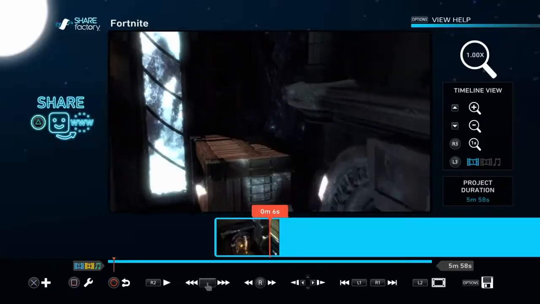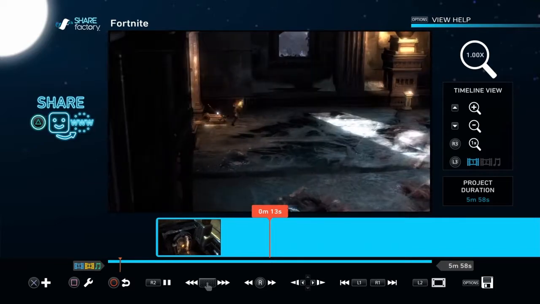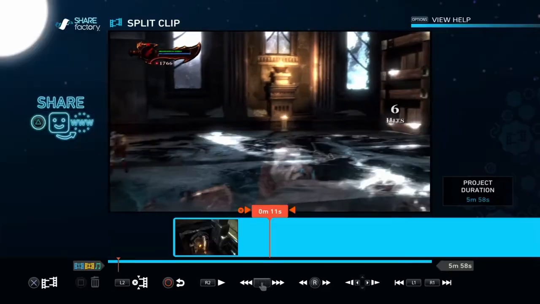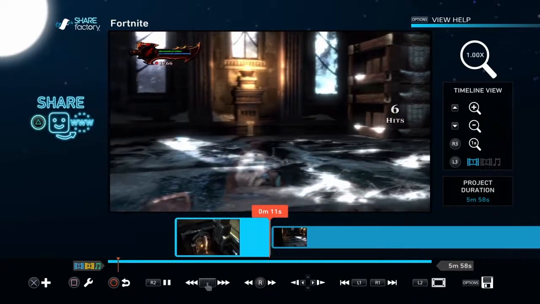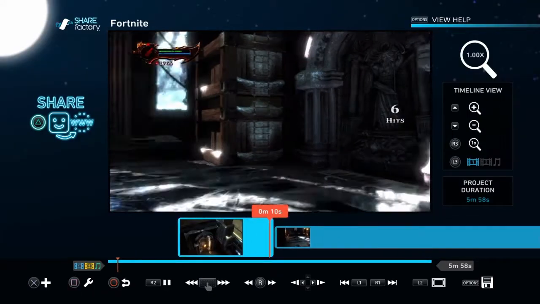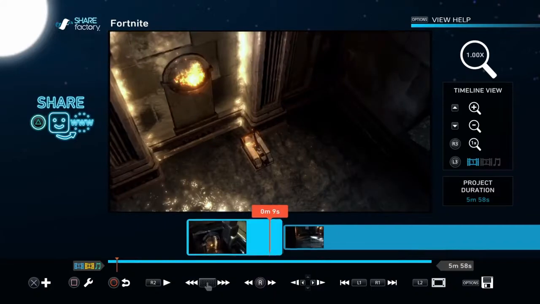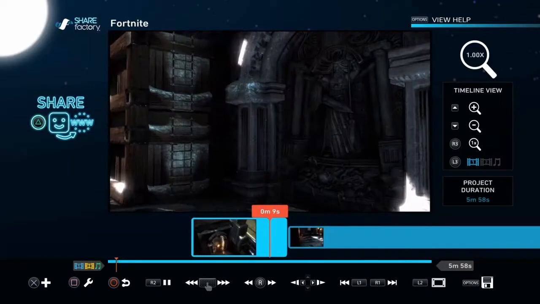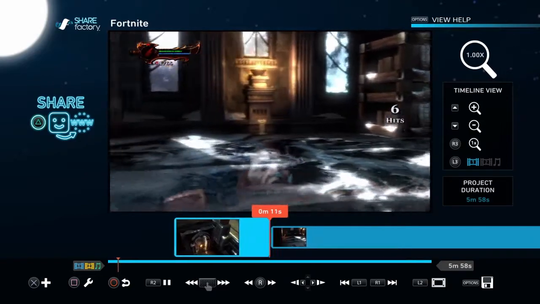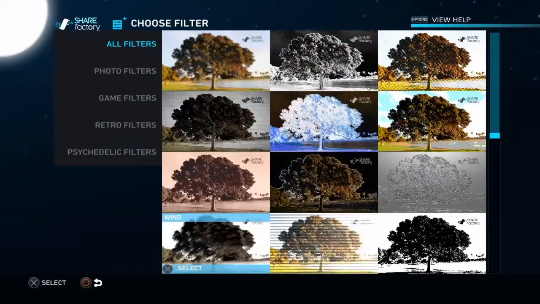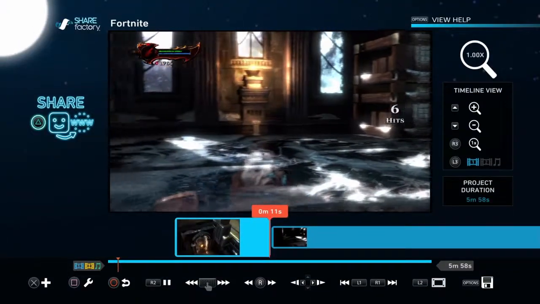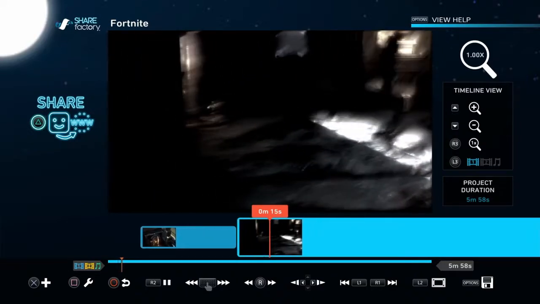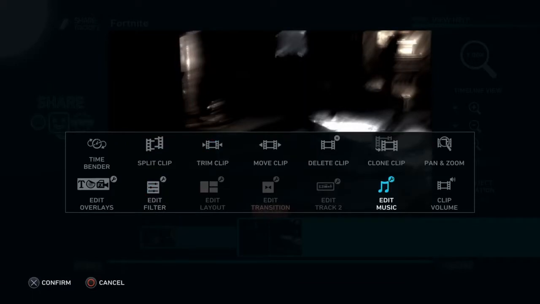But now my zoom-ins, how I do my zoom-ins. If I want to zoom into something specific or just zoom into something period, what you want to do is split the clip. Splitting the clip in half will give you two different clip pieces. So this is also how you would do your filters. If you want it to be normal here and then all of a sudden it jumps into a filter here, it'll just appear as a filter there. Let's take that off really quickly.